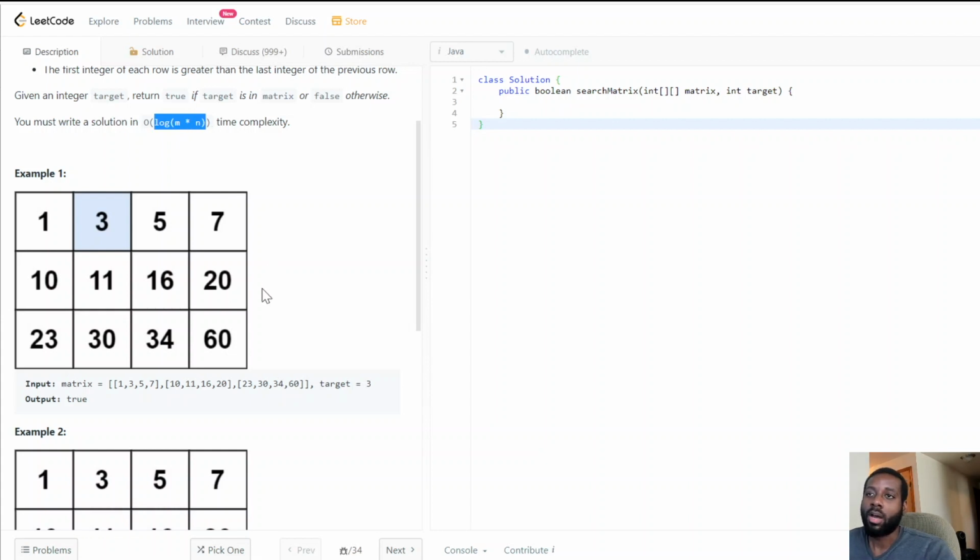Okay. We know how to apply binary search on a 1D array, but we can't do it directly on this matrix. Maybe what we can do, guys, is not create the 1D array, but treat the 2D matrix as a 1D array. By treating it as a 1D array, maybe we could then apply binary search on it without having to actually create the 1D array.